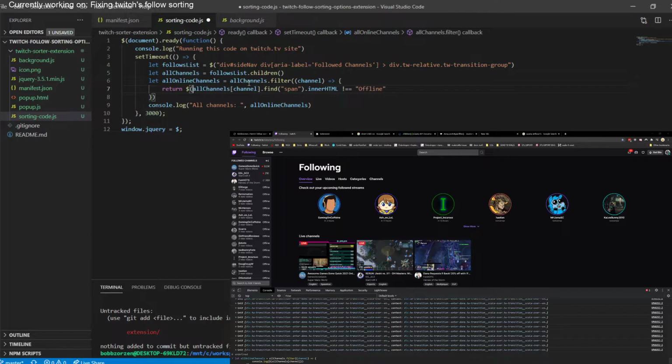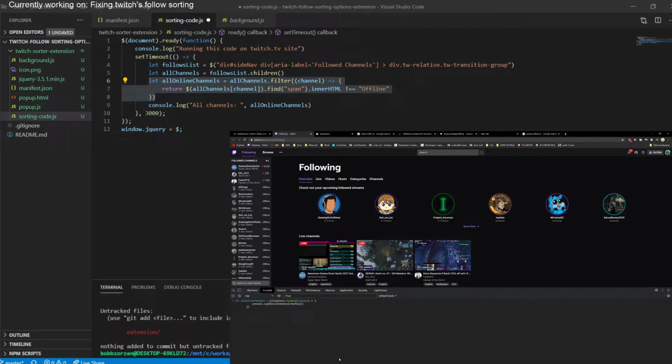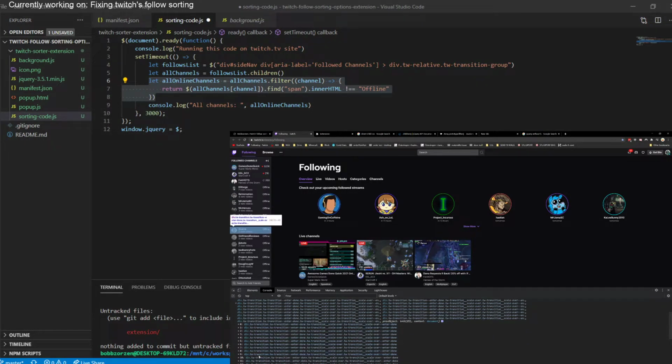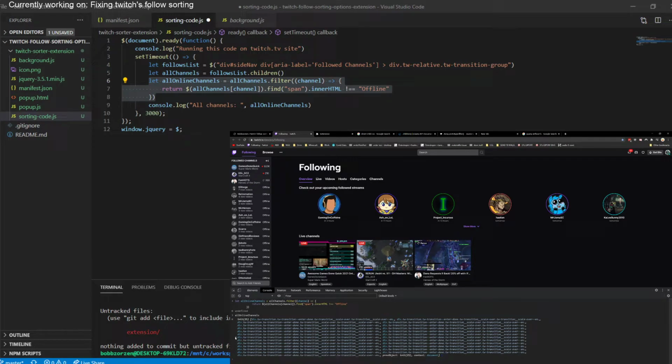It seems to be giving me the raw JavaScript version of the object that I want, but I want the jQuery version of it, because jQuery has a lot of fancy stuff in it. So if I do that, all online channels. Okay, at least it's giving me something back that I can work with, I think.